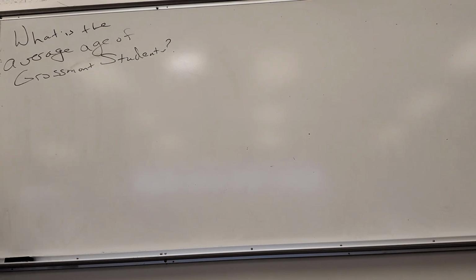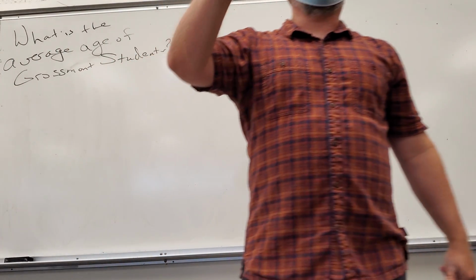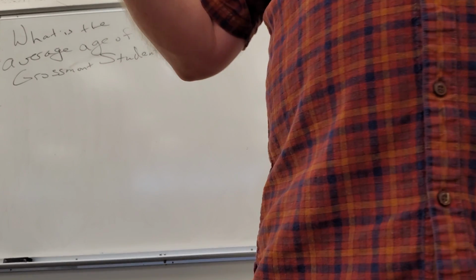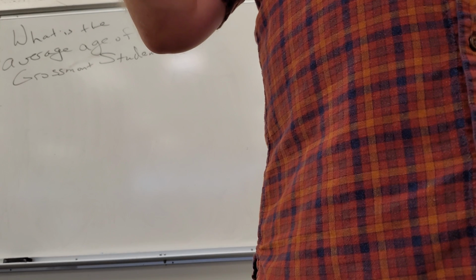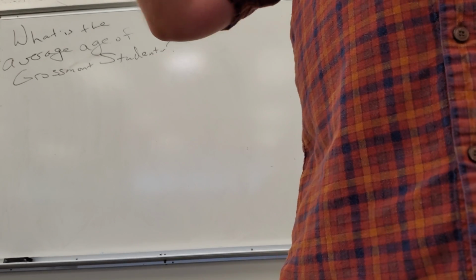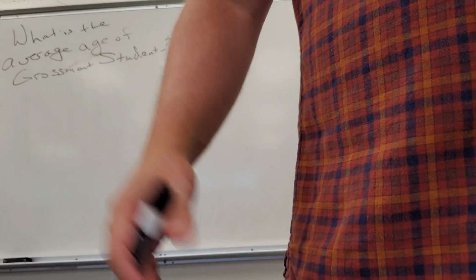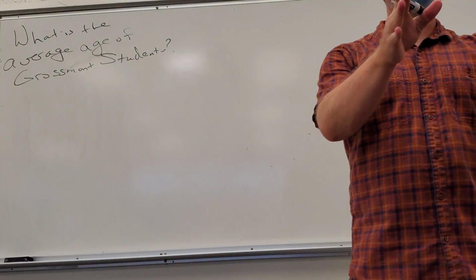So that's what we're interested in. How would we go about it, if administration says we're not going to help you, too bad? Do you want to go around and talk to every Grossmont student? No. They don't want you to talk to them either. So what's another way we could try to do this? What would we try to do to make our job a little bit easier? What do we always do in statistics? Get a sample. Right?